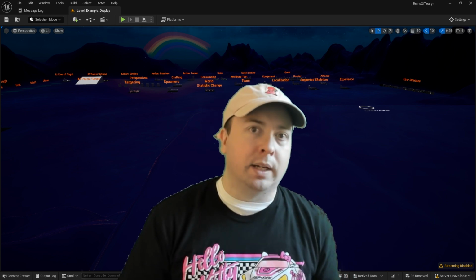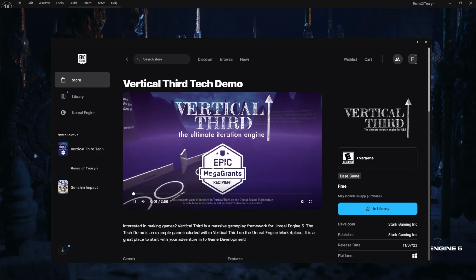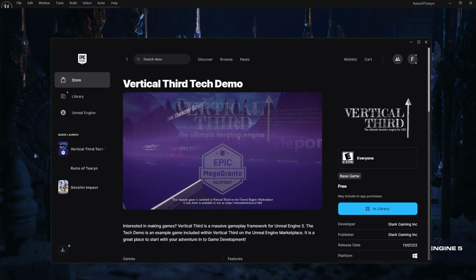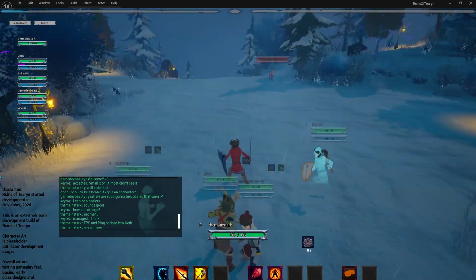If you didn't know already, VerticalThird is a multiplayer-ready game architecture. You can even check out our online tech demo available on the Epic Game Store. And we're using VerticalThird to build our indie MMO, Ruins of Terran.